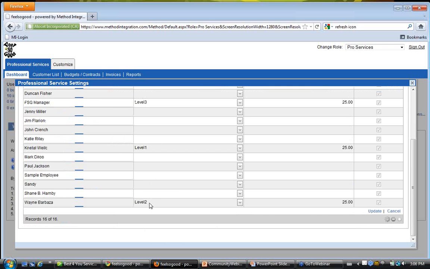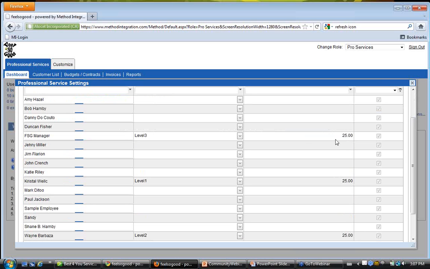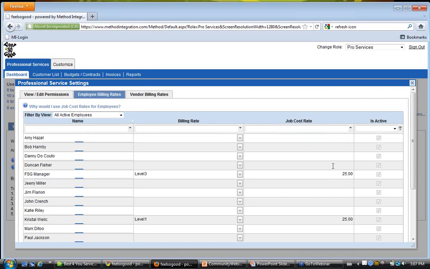These actually have to be set in QuickBooks, and in order to do that, you have to have one of either QuickBooks Pro Services, Accountants Editions, or Contracting Editions. So those are the billing rates or vendor billing rates, features of those editions of QuickBooks. So that's what you would need on the QuickBooks end. In the second or third column here, we have job cost rate. What these values are used for is not necessarily when invoicing is done, so they don't have any effect on that calculation. It's more for internal reporting.